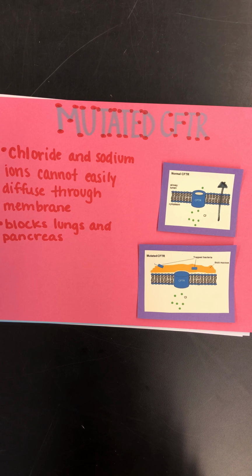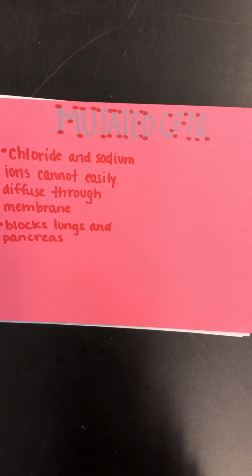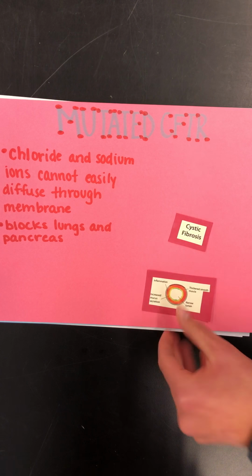Transport of said ions helps the transport of water, as they have a negative charge that attracts water, which loosens the mucus and allows it to freely move. This causes the mucus to become thick and line the cells, trapping viruses and molecules within it, as well as blocking various structures throughout the body. When the mucus builds up too much, it begins to obstruct major structures, namely the lungs and pancreas.